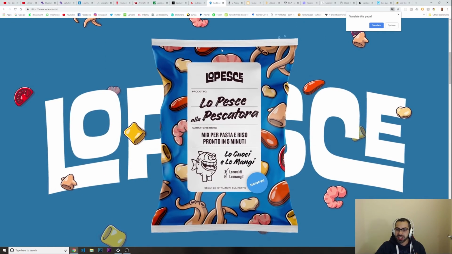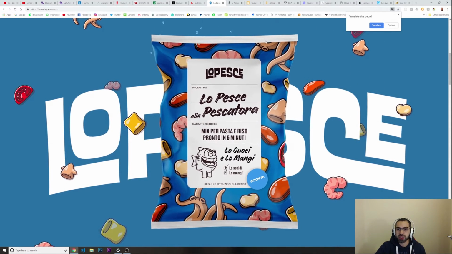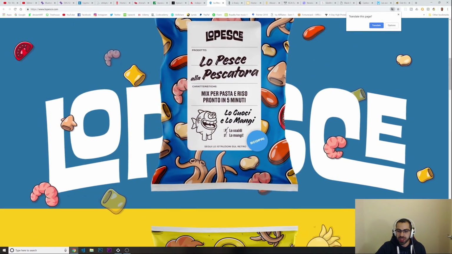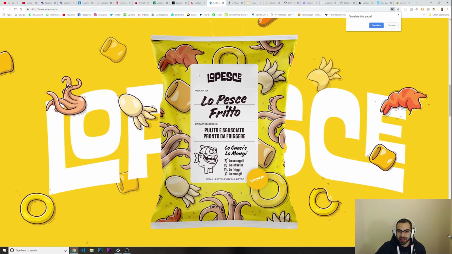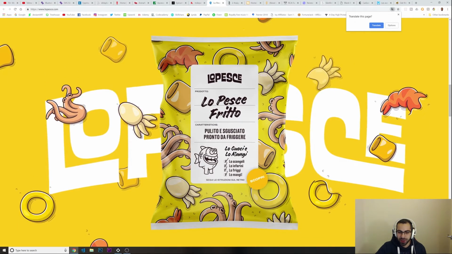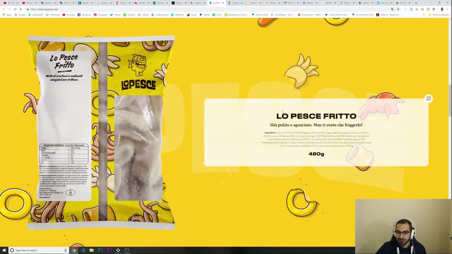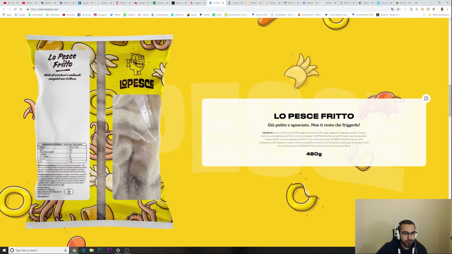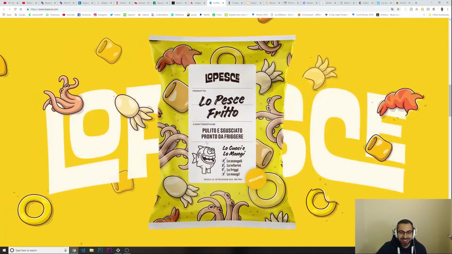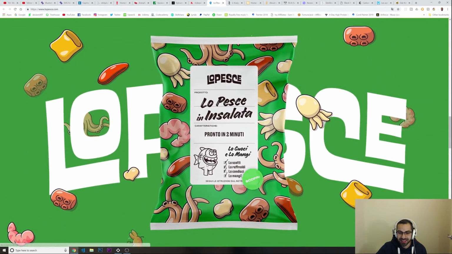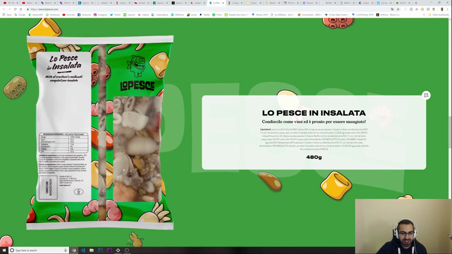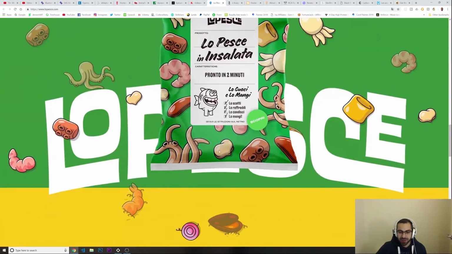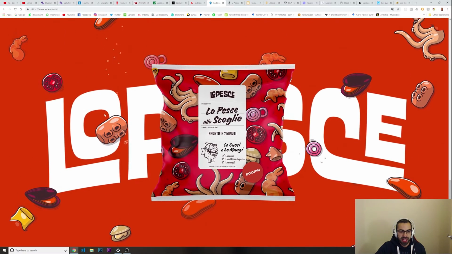Look at this. This is using a bit of WebGL, like I covered in the previous videos. Look, it's tracking our mouse, but there are a lot of illustrations in here. Probably this is some kind of popcorn, so I don't even know what this is. I think it's in Italian. If I click on it, they give a little bit of information about what's in here. It's like fried fish, something like that. Ah, right. This is something that I thought was popcorn, but it's not. So this is one that uses a lot of illustrations.